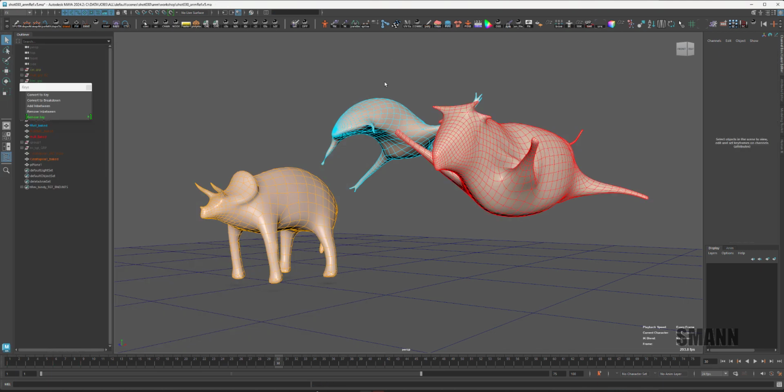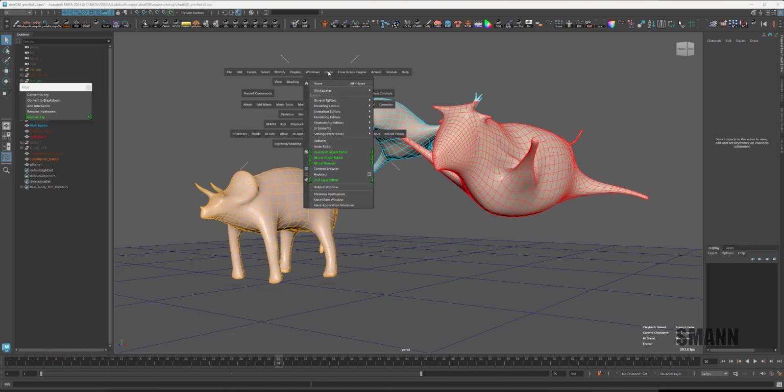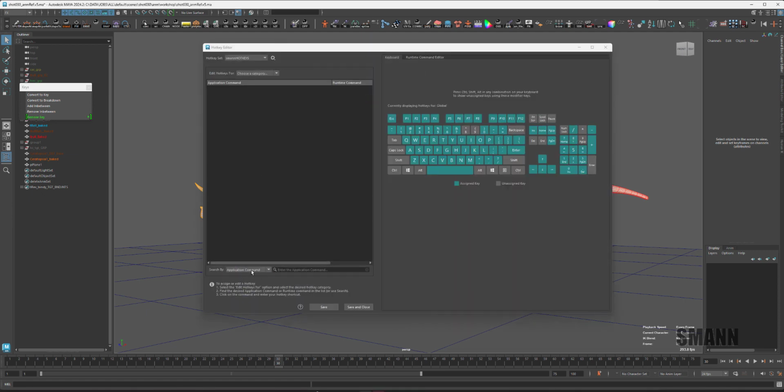Where the problem comes is when you might want to make a hotkey for this. So if I go into Windows, Settings, Preferences, Hotkey Editor, I'm going to open that up. Let's just do a runtime command. I'm going to look for in between because that's the easiest way. You have add in between and remove in between. But you notice here it's under the editors option. That means it's only going to work in that particular editor. You can have specific ones that only work in the graph editor, only work in the main view. If I get rid of this, I'll show you what I mean.